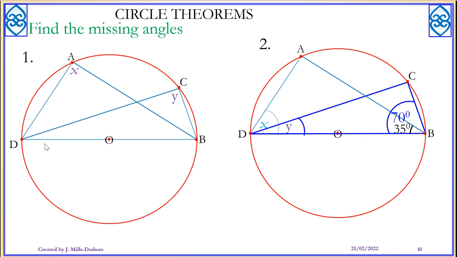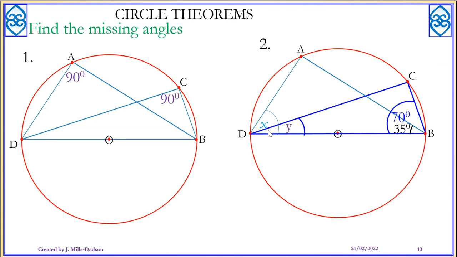Okay, let's check. Right. X, we know that it's a triangle. It fits perfectly into the circle and fits half of it because that is the diameter. Therefore, this must be 90 degrees. In the same way, angle C, this is diameter, so it's half of the circle. So therefore, this must also be 90. Another way of knowing it's 90 is that they are both in the same what? Segment. Remember, BD is also a chord. It's the longest chord in the circle. And therefore, in this segment, all angles at the circumference should be equal.